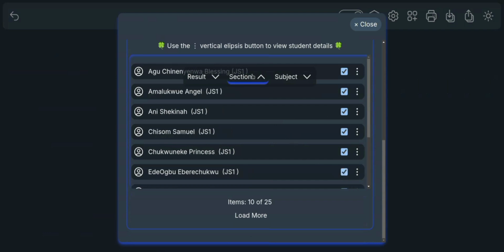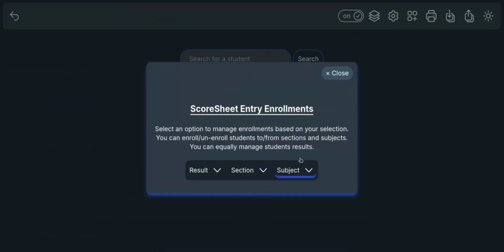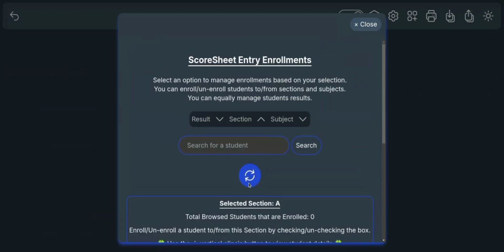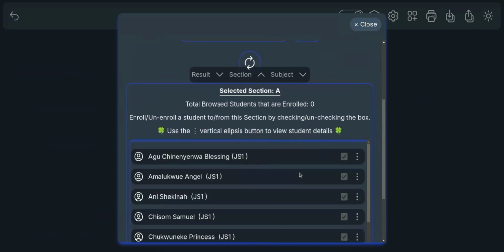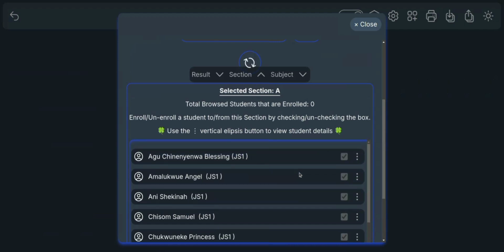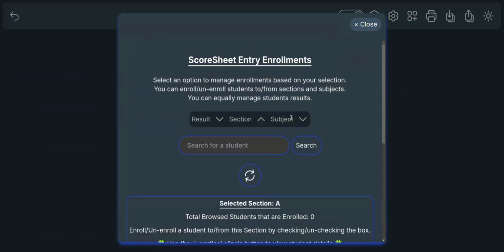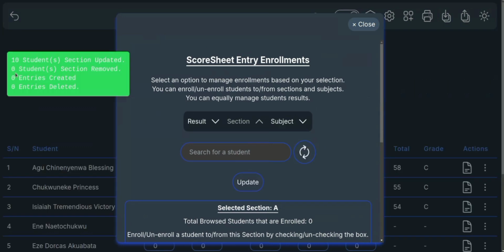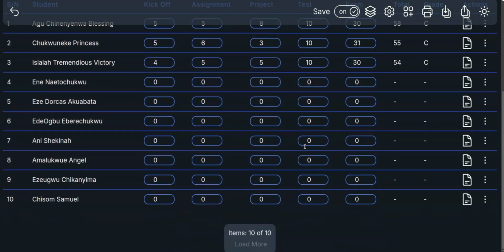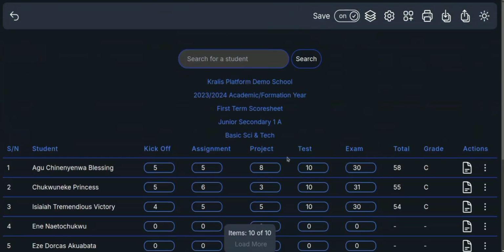Remember we have 25 students in JSS1, so I clicked on 10 students for section A. Now when I'm done with that, I'm going to click on the update button. This takes a while to update, but when it updates, it's going to show on your screen the whole 10 students that I have added to JSS1 section A. So it takes a while, always remember that. Now when it does, it's going to show, as you could see on the screen, 10 entries successfully. So I've automatically added 10 students to JSS1A.